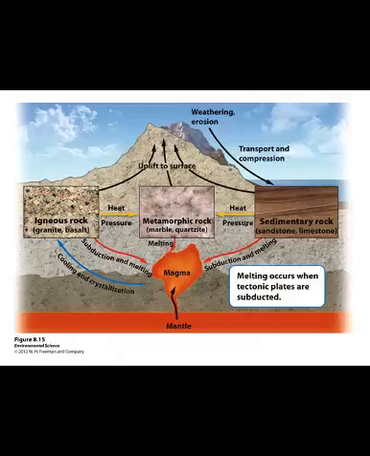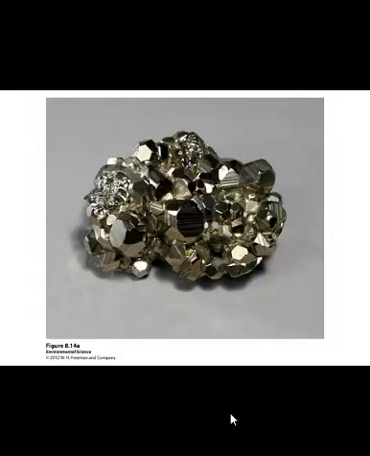We'll just spend a moment looking at a couple rocks that I'm sure that you've heard of. This is an example of pyrite. Pyrite is an igneous rock mineral. We use it for its given name, which is starting sparks for fires. We also use it to help us find gold, as it usually forms in similar locations. It used to be an important ore for getting sulfur, way back when we needed to extract it.